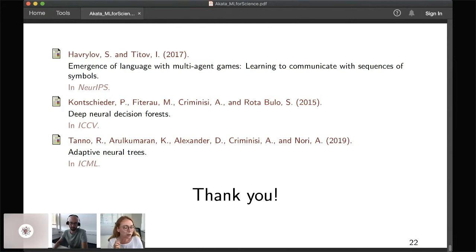So one thing that I didn't mention is the model. The decision tree or the communication model is trained for every data set separately. We don't have one global mechanism and then apply it to all the data sets.